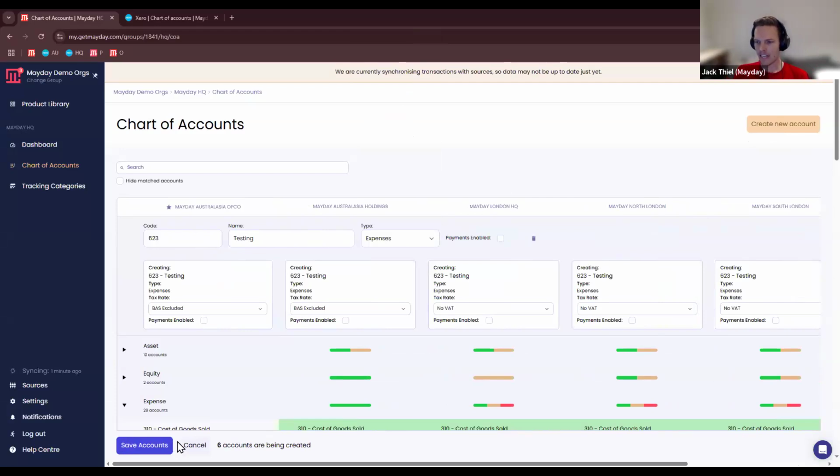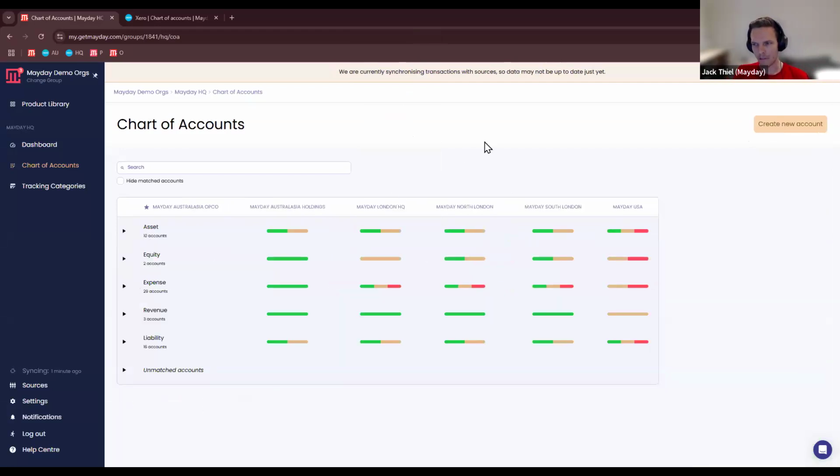Okay. So nice and easy to use, very powerful tool, hopefully a massive time saver for anyone out there who was dreading their chart of account alignment project. But yeah, anything else, Roxanne, Angus, that you wanted to comment on from a chart of accounts? So I know you've both already mentioned it, but if there was anything else?